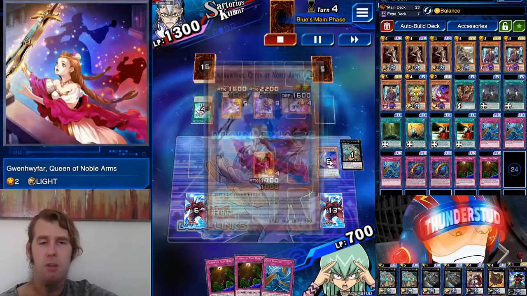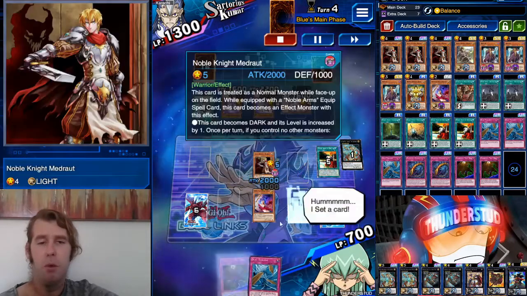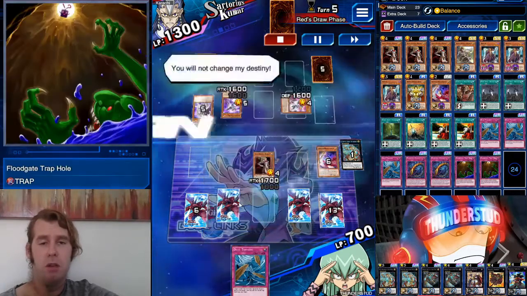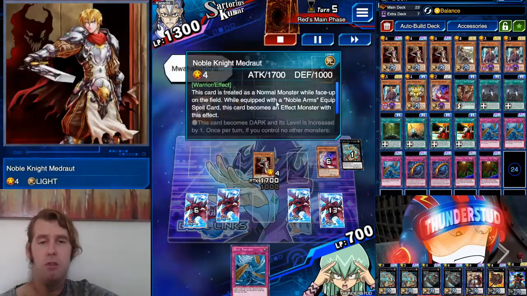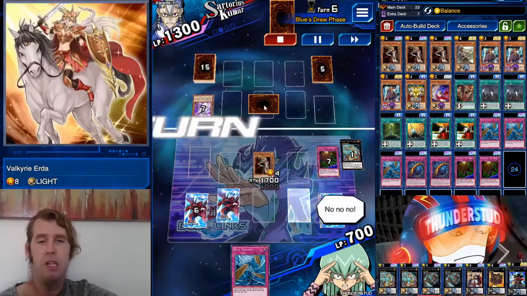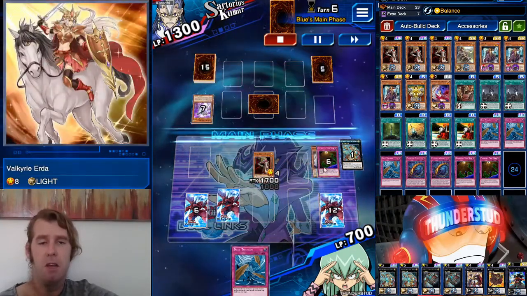Normal summon Madrat once again. He gets to equip with the Gwynnifer. Valkyries don't really run back row, so we don't need Dust Tornado here. We set 2 Floodgates, use the Gwynnifer to destroy his 2200. Now he's going to normal summon a 2k. She gets hit with the Floodgate. Gwynnifer can come right back.